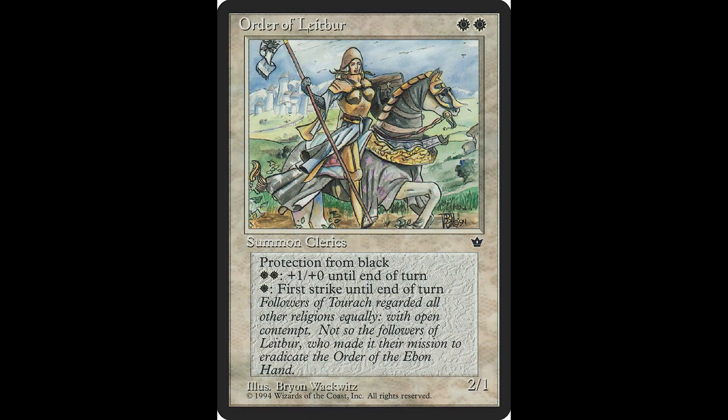Okay, and our final white card is Order of Lightbur. Alright, this knight, this creature casts for 2 white. It has protection from black. Tap 1 white. Order of Lightbur gains first strike until end of turn. Tap 2 white. Order of Lightbur gets +1/+0 until end of turn. This creature was actually printed 3 times. There's 3 different versions, and it's worth 24 cents. And it was reprinted 1 more time.